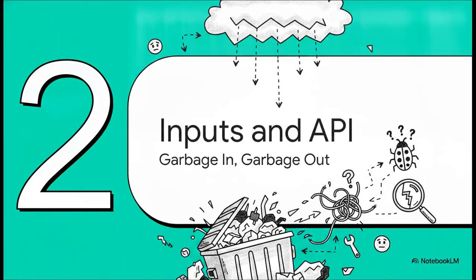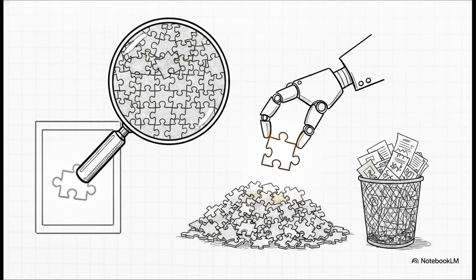Moving on to Section 2, Inputs and API Decisions. Basically, garbage in equals false debugging trails out. You know, it's wild, but most Captcha workflow failures actually start before a solve request is even sent to the provider. The crucial step here is verifying your exact required inputs. Before you submit that solve request, you need to inspect the live page or network call and pull only the values the Captcha actually requires. Usually, we're talking about the Captcha method, the site key, the page URL, an action value, and maybe an optional proxy. Do not guess these.